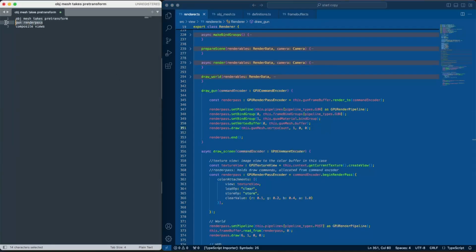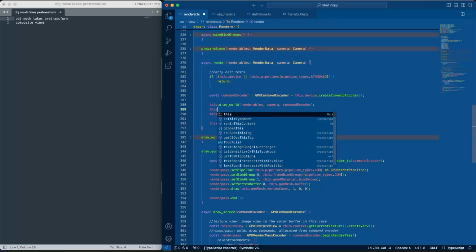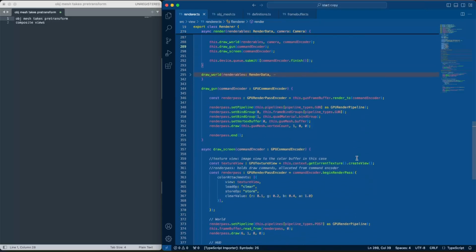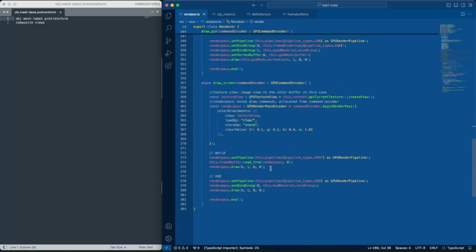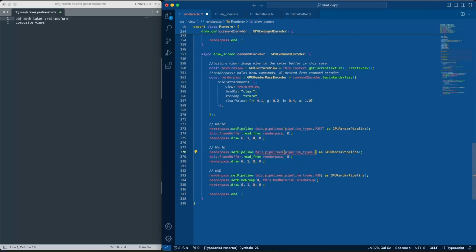Okay. Now, as far as compositing those views together, again, it's surprisingly simple. I should probably also go draw the gun. Right, so now drawing the gun. So again, surprisingly simple. Oh yeah, I'm going to use the post-processing pipeline. I'm going to read from the gun frame buffer and just draw a quad. So we're just blitting that gun texture onto the screen. So I'll go ahead and run this and see what it's looking like.